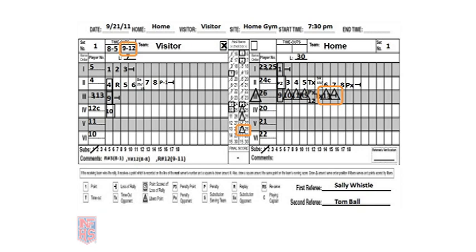Visitor calls timeout. TX is recorded in the next service line box. 9-12 is recorded in the second timeout box on the visitor side. Remember, each team is only allowed 2 timeouts per set. Home 30 serves point 13, which is recorded and triangled. Then a loss of rally. Place the slash T in the next individual box in a triangle. Visitor gets loss of rally point 10, which is squared in the running score column and recorded in the individual service line box by visitor number 12 and squared.